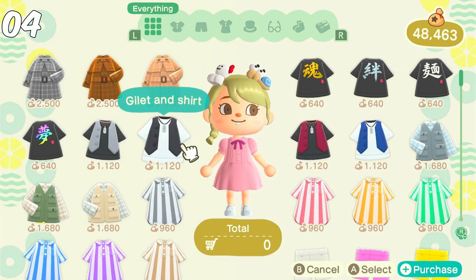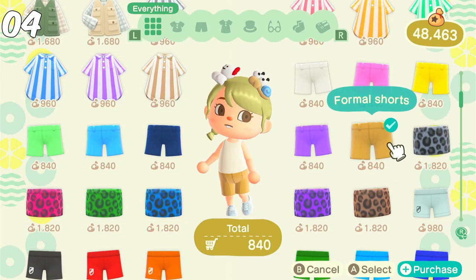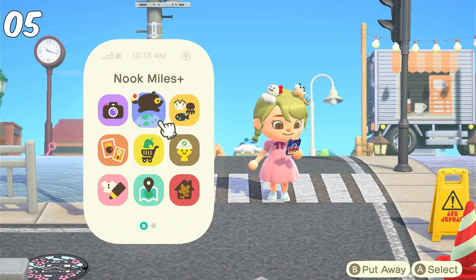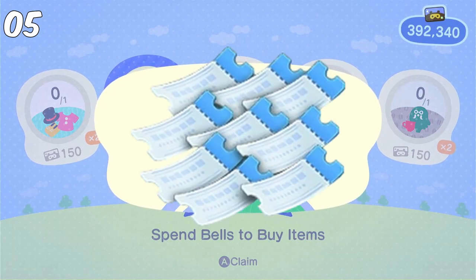Sable has nice seasonal dialogue and I just like checking in with her. In the changing room, I see if there's anything new that I don't have yet or other color options. I usually buy some things — not just for myself. Sometimes I think something would look awesome on a villager and buy it for them. Another thing to keep in mind is to look at the daily Nook Mile Plus goals. By completing them, you can get a lot of Nook Miles, which lead to Nook Mile tickets so you can hunt more.